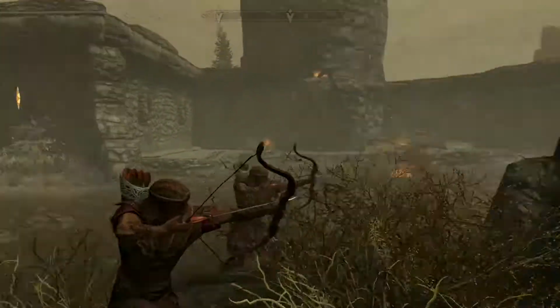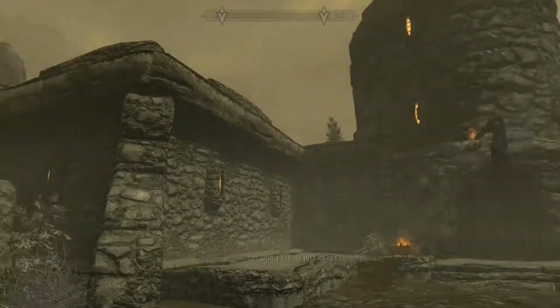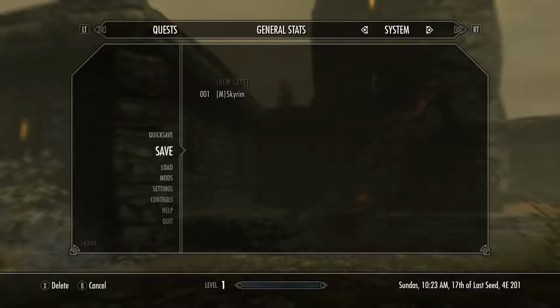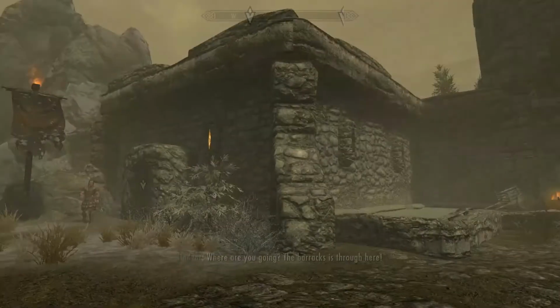I guess he got hit by the dragon. I don't know. Okay, so what we're gonna do. Yeah! Hopefully, I'll get knocked down again. What I'm gonna do, save it here. Ooh, wait a minute. Yeah, I don't know why she shows up in there. I don't know why that's the image.